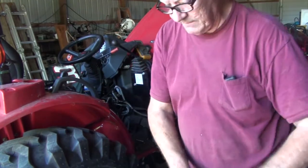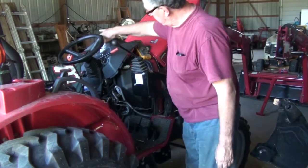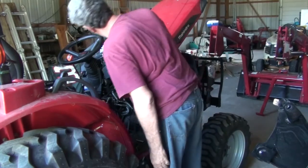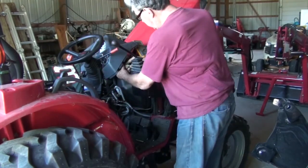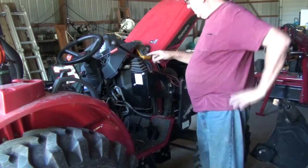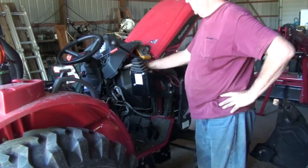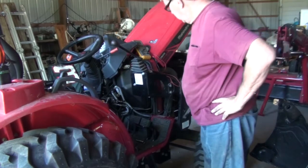It's going to lift this bottom up, and once you do that, you can kind of get this top dash lifted up. I didn't try to pull it all the way out. Just lifted it up enough to where I could get to the wires that went to the ignition switch. And what I was attempting to do was identify the wire that came on with the key.